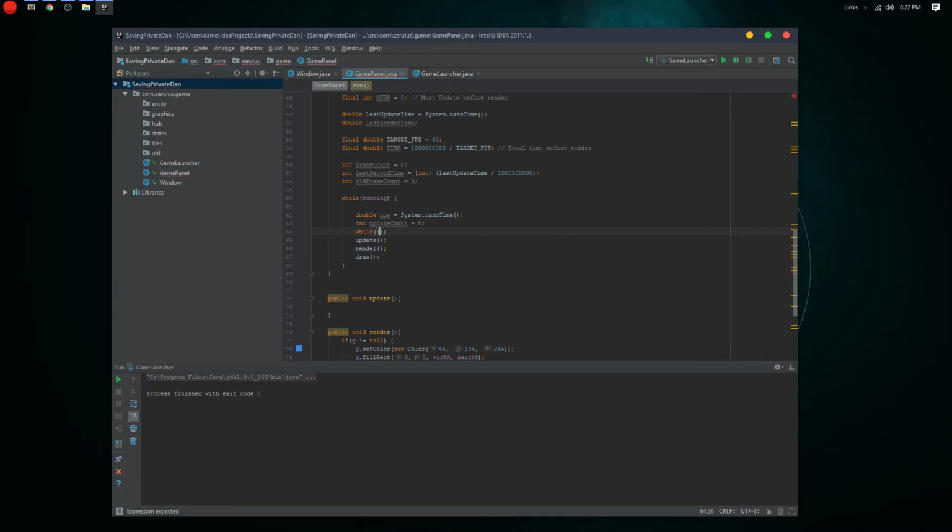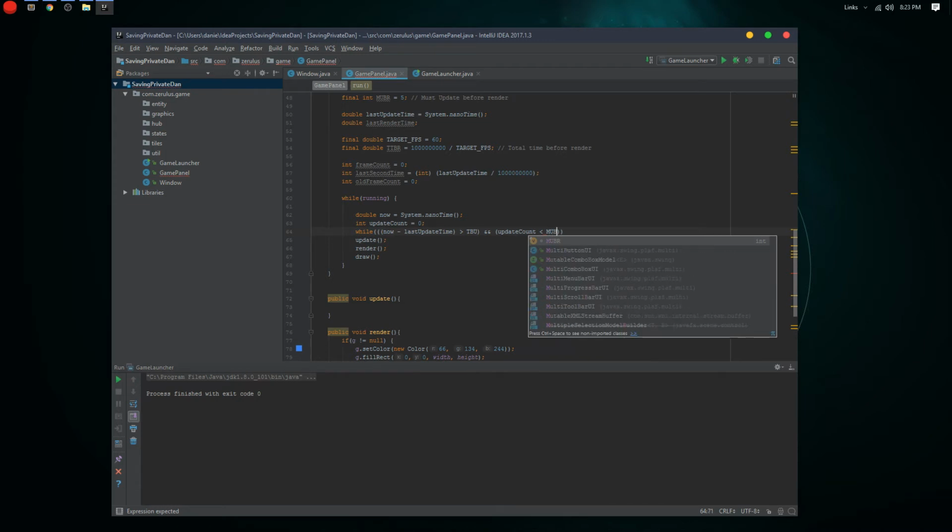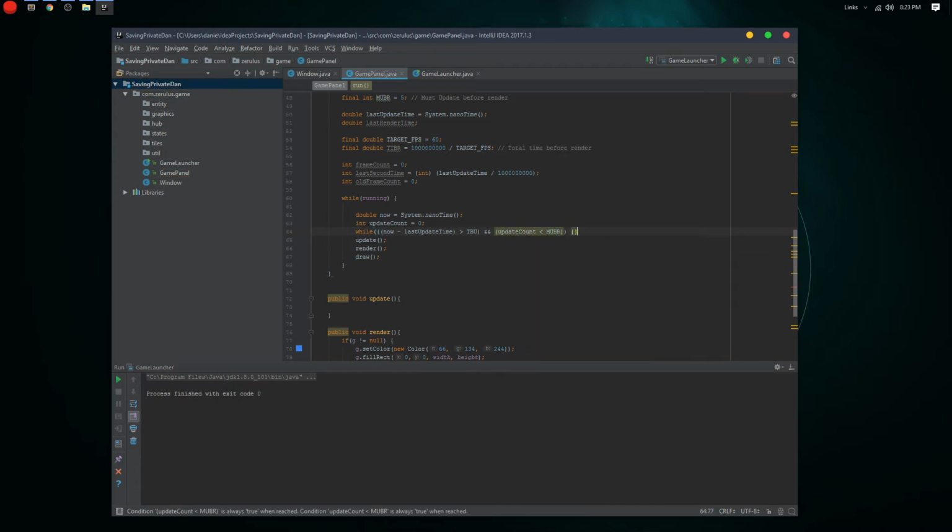And probably need another one for the last update time, and if that's greater than the time before update, and if of course the update count is less than the before update, and then we can just update.